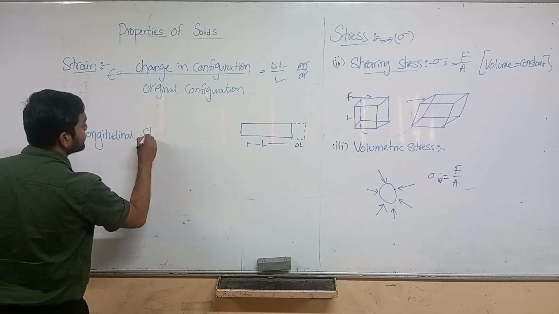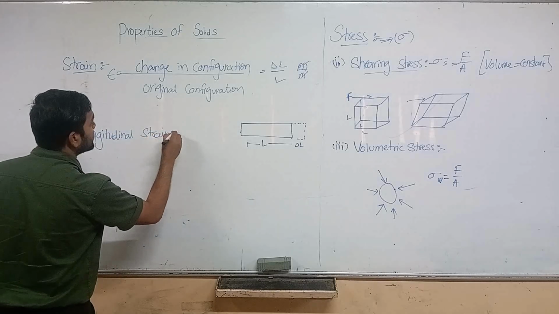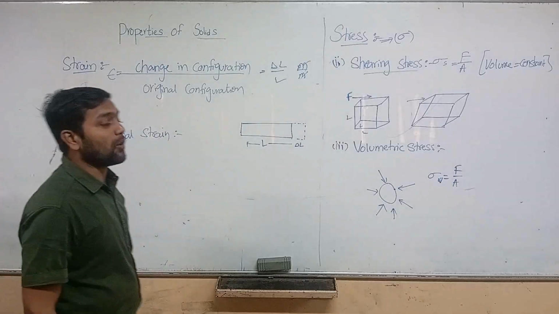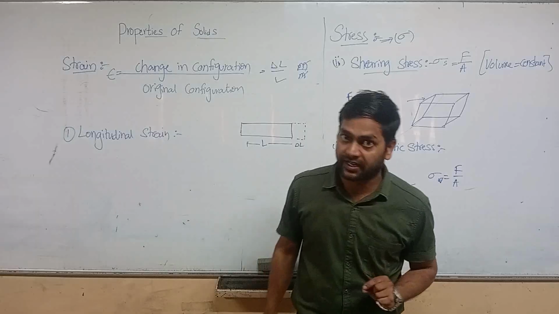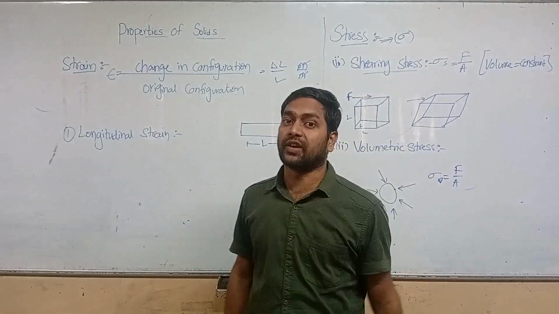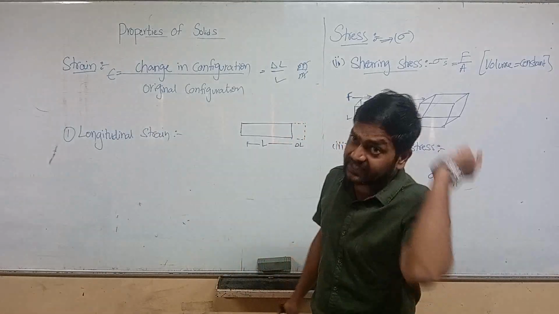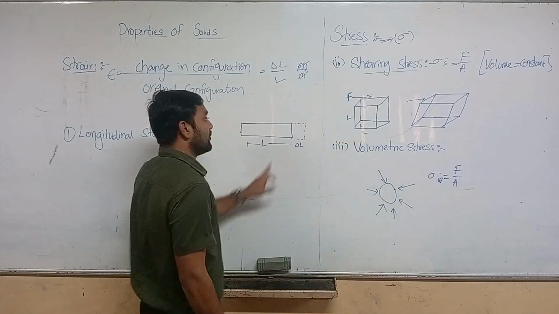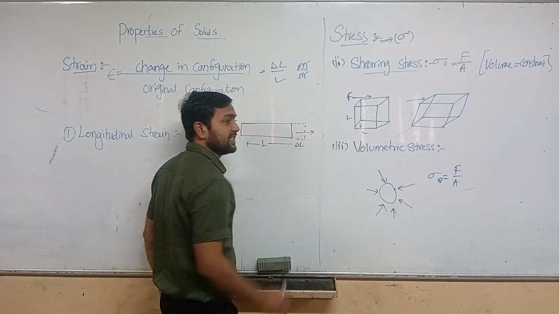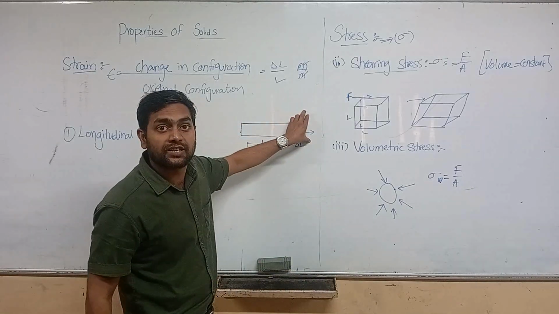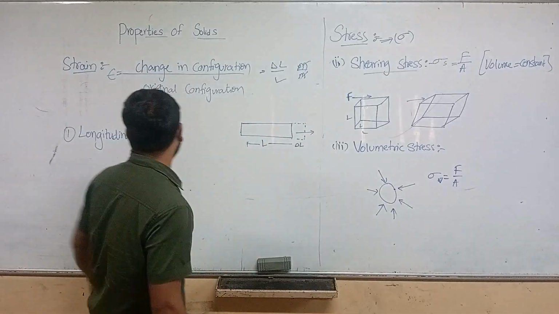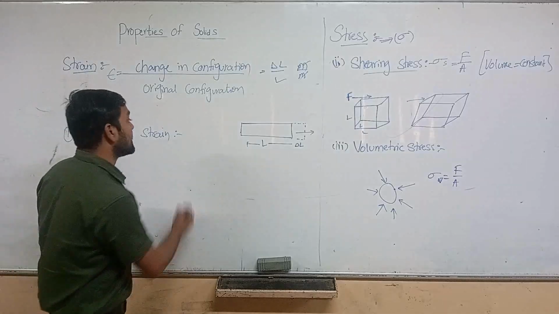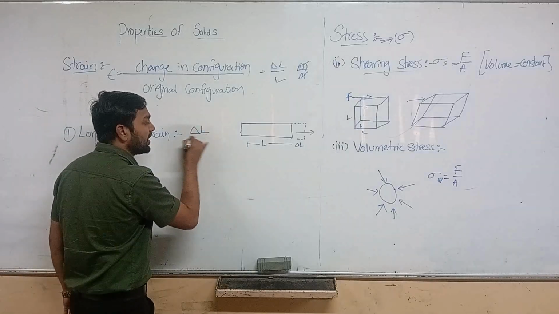Longitudinal strain. In stress we have discussed that when the force is applied perpendicular to the unit area, there is a change in the configuration. So let us take that one. When we apply some force, there is a change in the configuration, delta L. So the longitudinal strain is the change in the configuration.